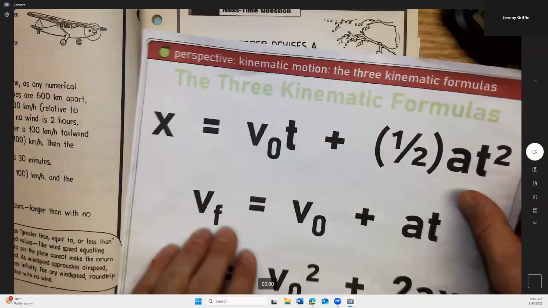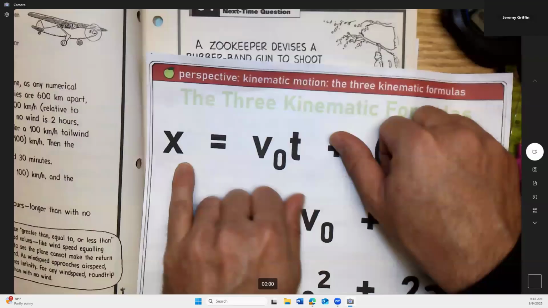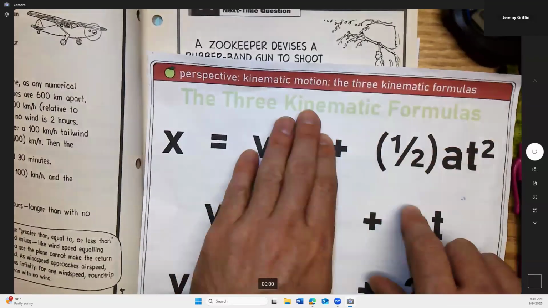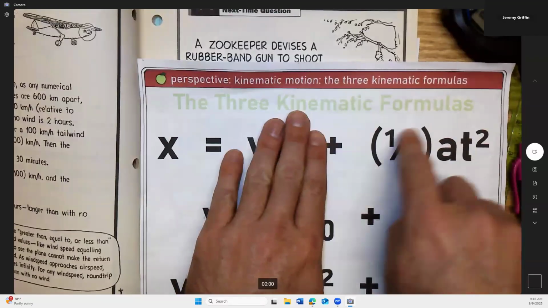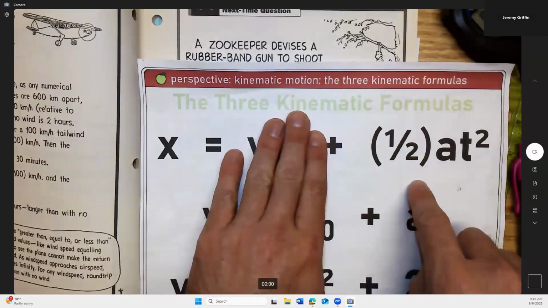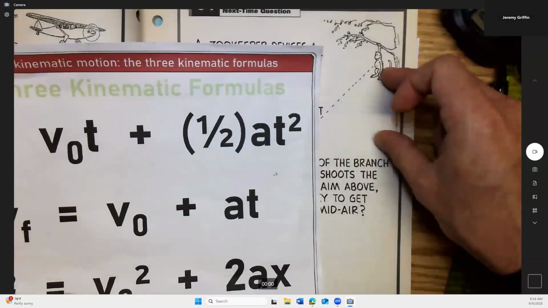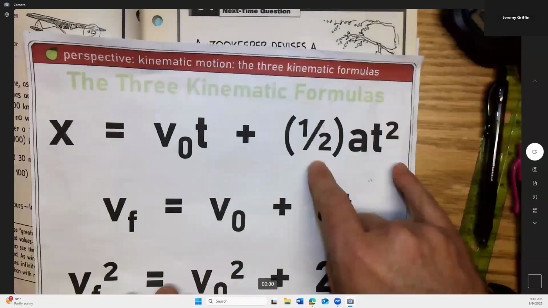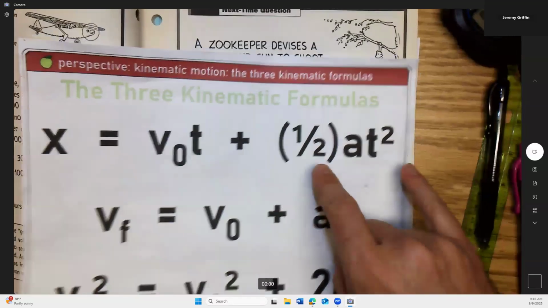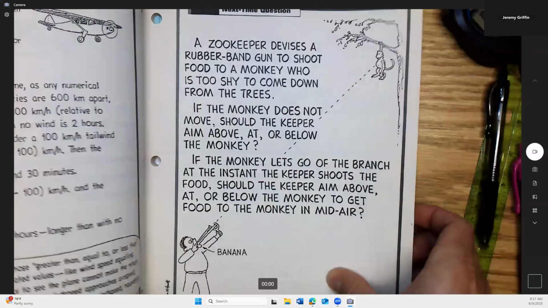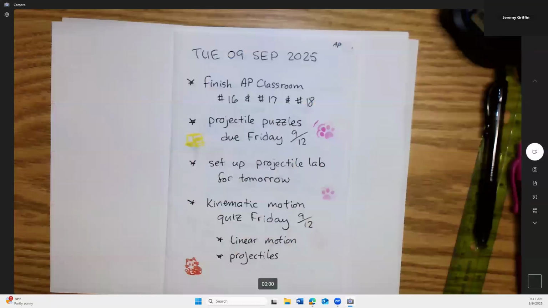Because the vertical position of that banana, if there was no gravity, would just be y equals v naught y t, and that would be the whole thing. But since there is gravity, you deviate from that path by 1/2 gt squared, which is exactly the same amount that the monkey falls. So they both deviate from this position by 1/2 gt squared. That's why you have to aim straight at the monkey. All right, that was fun.